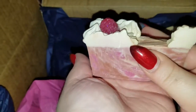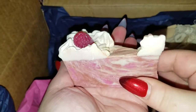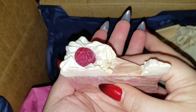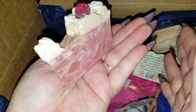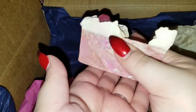Wow. Look how beautiful this is. This looks like a real slice of cake. Let's smell it. Oh my god, this smells amazing. This is nice. This is so beautiful. It looks like a real slice of cake. It is so beautiful. Everything about it is, even the bottom is beautiful.